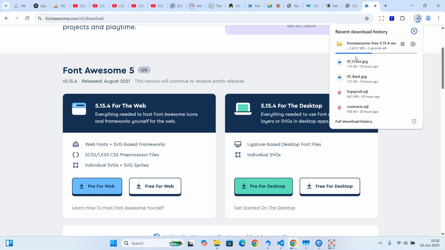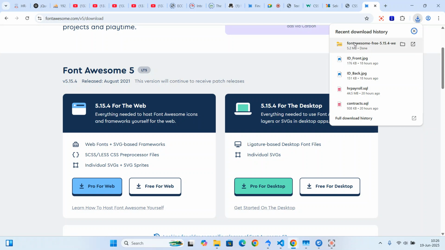So it's going to download these files for me over here. Once it downloads these files, let it finish. I don't know why it's taking longer than usual. Okay, it's done.